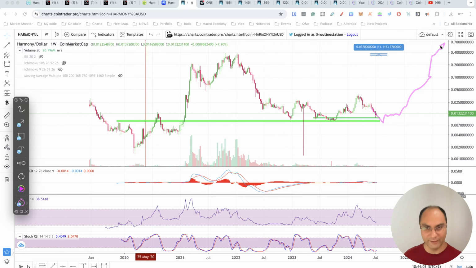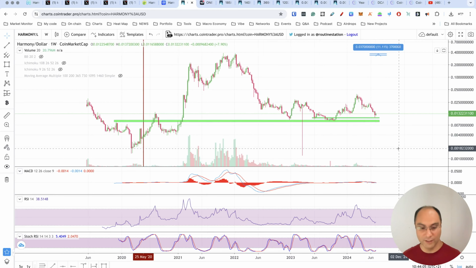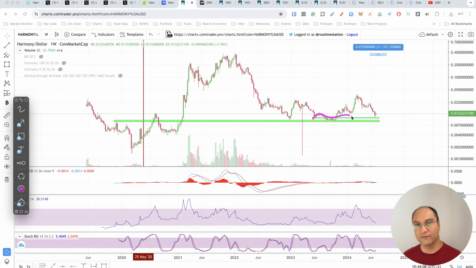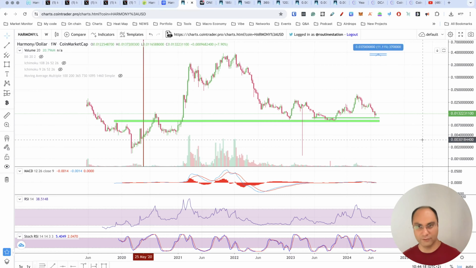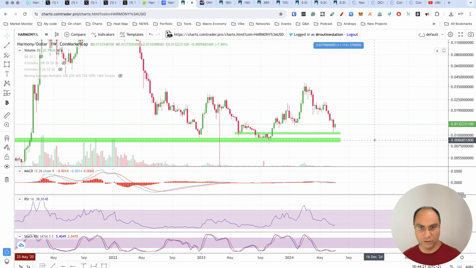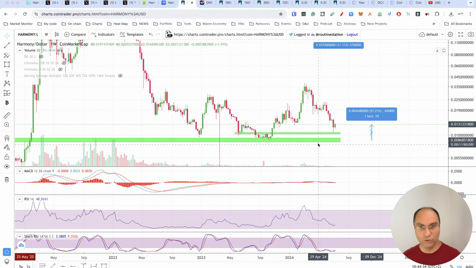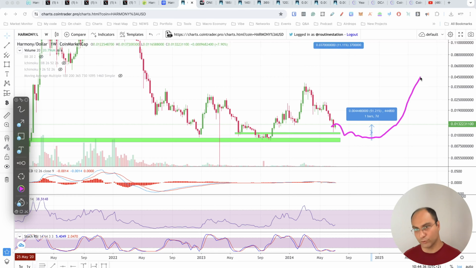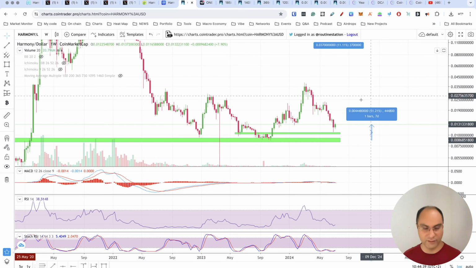But how high can this crypto go? It depends on where we can find support. Around 1 cent, it seems there is a good support area. Last year, in October, Harmony went all the way down to a low of almost 0.0088, and from that time it is up 51%. Is it possible to go back to this area? I would honestly consider it an opportunity to accumulate more Harmony.